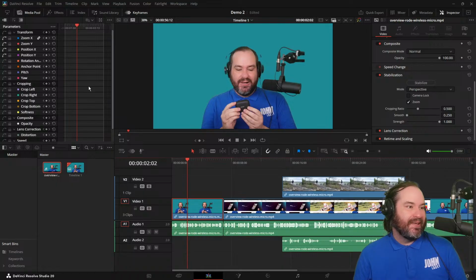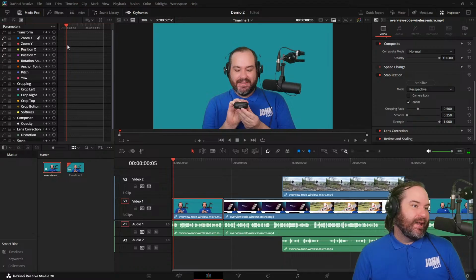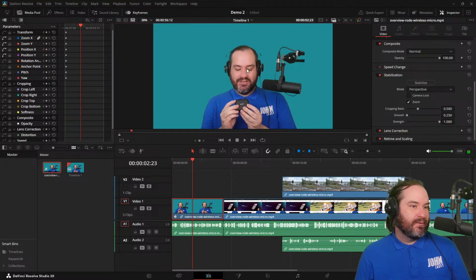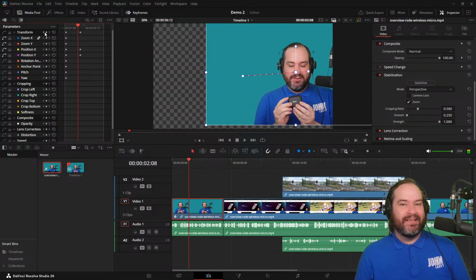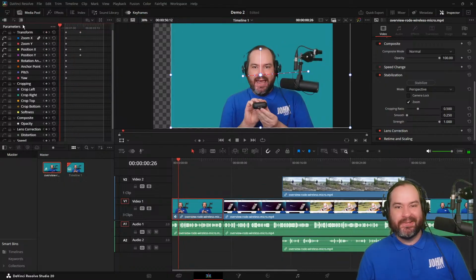In fact, let me just make sure I'm here. So I can potentially, this is not going to be a good use case. I'm going to tell you that up front, but essentially what I can do is I can come in and put in some keyframes. I can move a little bit. I probably need to click on this thing to make this editable, and then maybe I can move this over here, and you'll see that it's already sort of changed those. So now we've got that. That's really not a great use case because I'm moving much of my video off the canvas, which is not really what you would want to do.